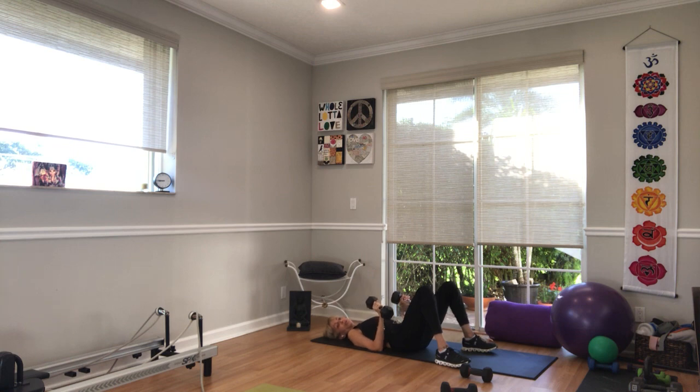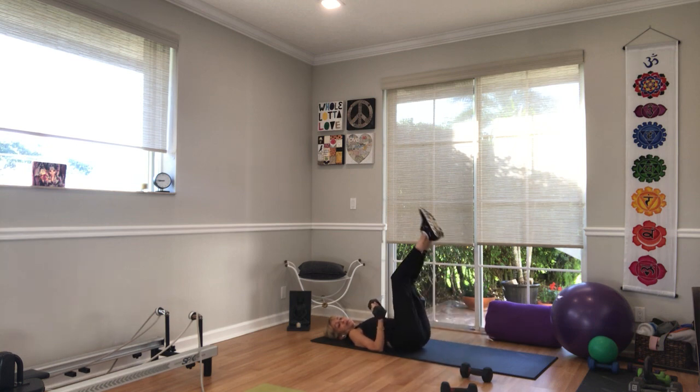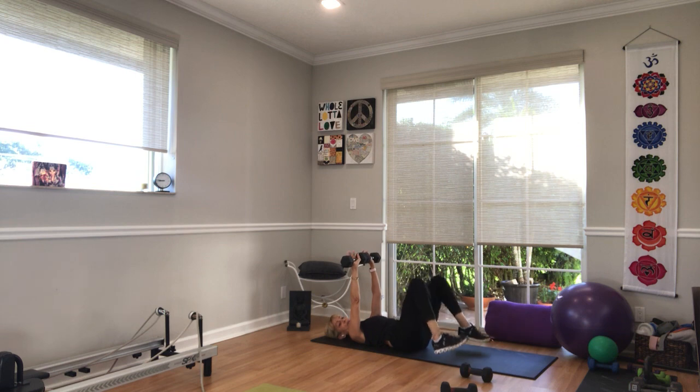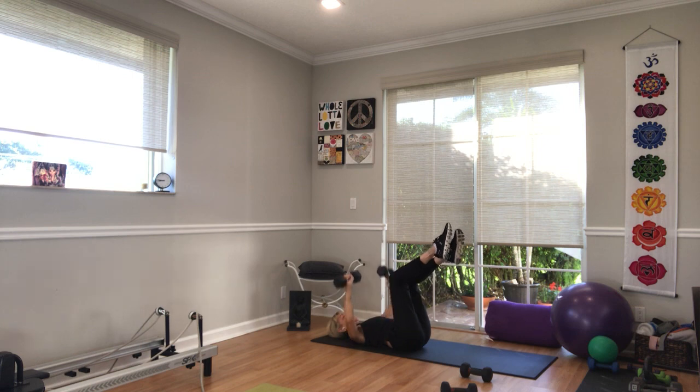Put the weights down for a moment — we're going to be doing chest press next. You can stay up in your bridge and hold or go up and down. You can have your legs in tabletop or straight up. Arms up, wherever you'd like them to be. Most of us are on a flat surface, so keep it right over the center of your chest. We start in three, two, and one. Go. Down all the way and press up, all the way down and press up. Good. This one goes for 60 seconds.